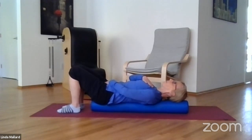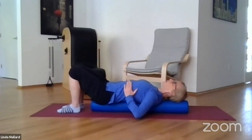One more time. So when we breathe in, it brings our oxygen into your body. It brings length and space. And exhale. Place your hands on your ribs and now focus on breathing width into your body.